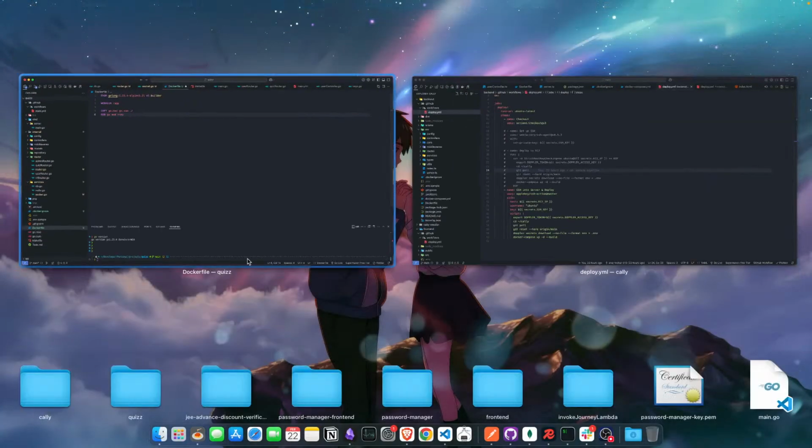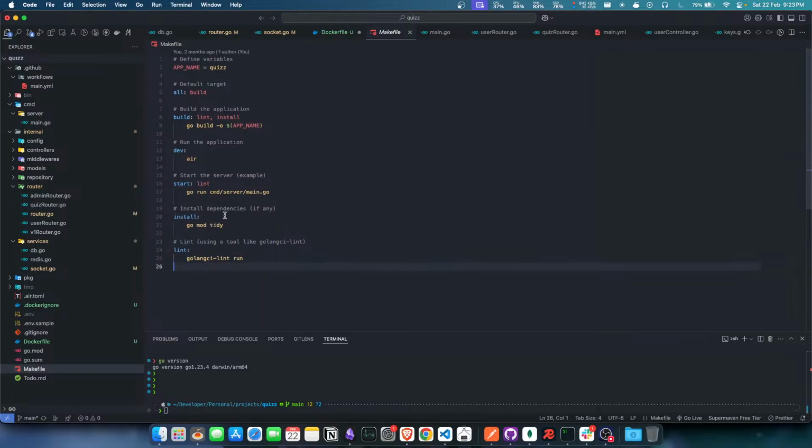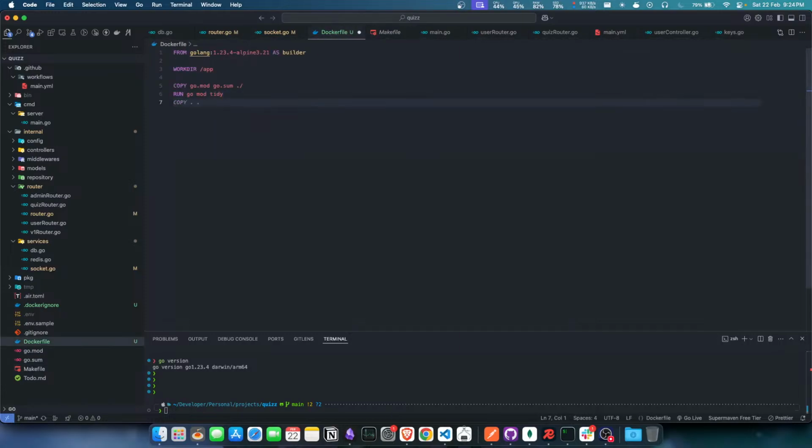What else do we need? Do we need anything else? I don't need lint to run over here. Okay. I just have to do this build. All right.